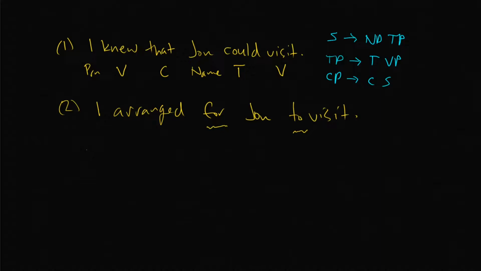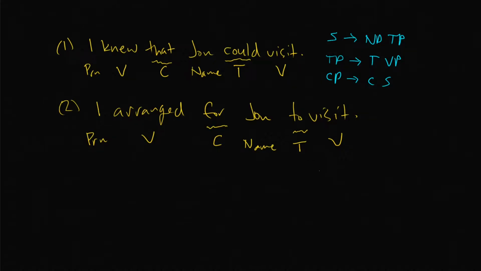Now I'm writing the sentence right below the first one because one straightforward way of analyzing for and to in this sentence is exactly how we've analyzed that and could in the sentence above. So that is, we can think of for as a certain kind of complementizer and to as a T head. This might seem a little weird because both of these elements are homophonous with prepositions. That is, they have the same pronunciation as prepositions.